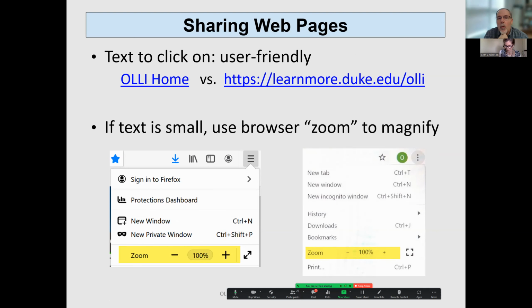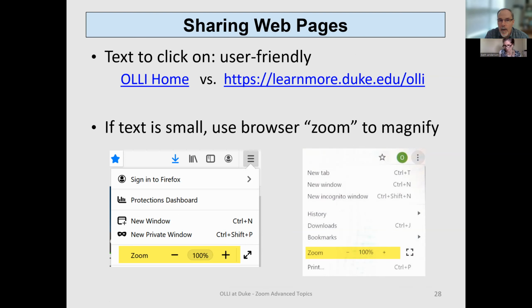Some tips on sharing web pages. If you're sharing an actual web page rather than a YouTube video, again, it's handy to have some user-friendly words in your slide deck rather than the whole URL that's hard for people to type out.